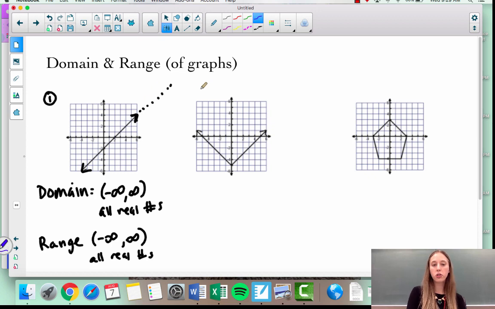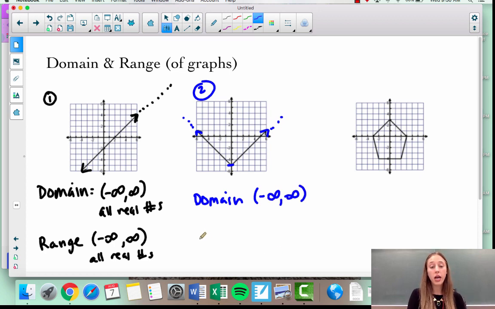In this example number 2, it's a little different. We still have arrows, okay, but then those are going to tell us something, but we also have this graph that stops at this low point here, so that's going to be important. So let's start with our domain first. Remember, domain is the x, which means the left and the right side. So as I look at my graph, I'm going to go to the right, and it's going to keep going. It doesn't stop. So same with the left. I start at my graph, I keep going to the left. My arrow says it should keep going. What that means is my domain, just like the first example, would be negative infinity to positive infinity.